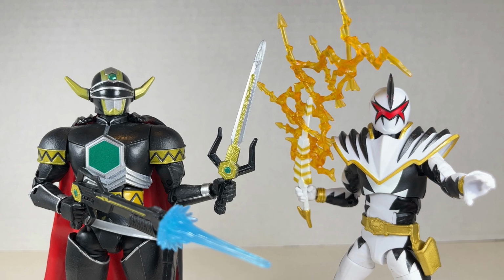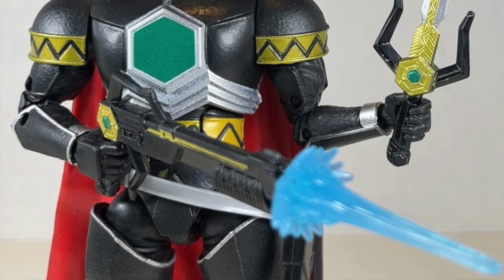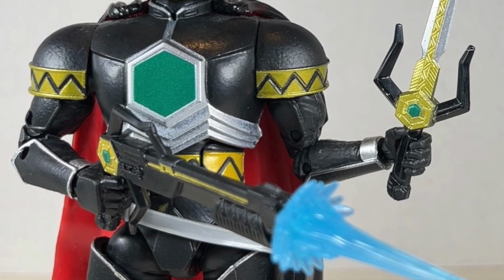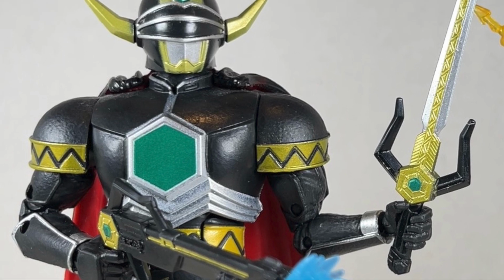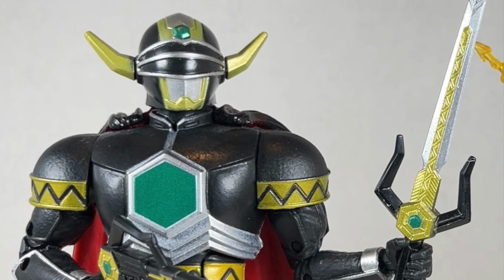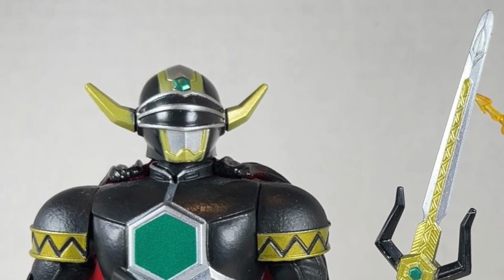Overall, I love these figures. It brings me back to a time when I loved really cool looking things. These characters are very toyetic and cool for the sake of being cool. Magna Defender is awesome. He looks like a knight and a bull with his sword and his blaster. They're amazing. The armor on him is really cool, and even though some of his colors don't really match that well, I love the design. It's like a kid designed it. It's all the really nice, cool things wrapped into one package.